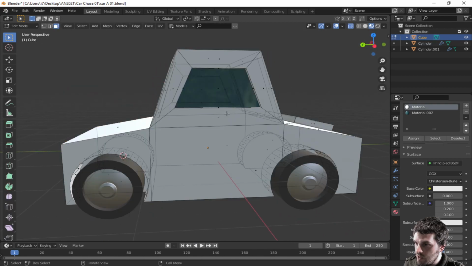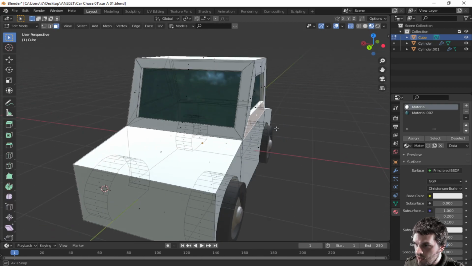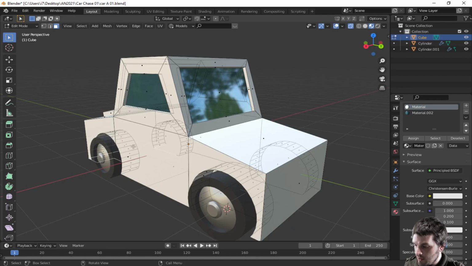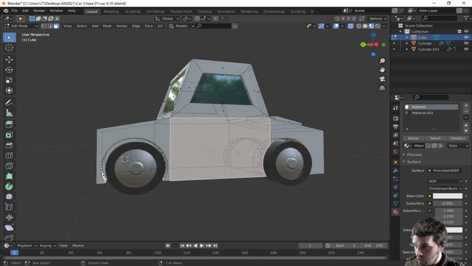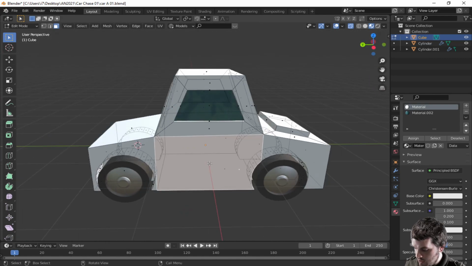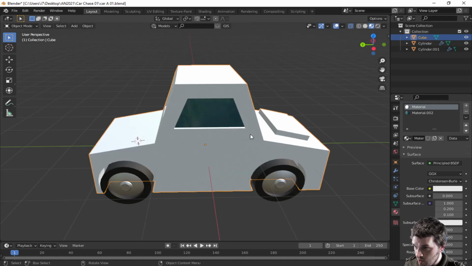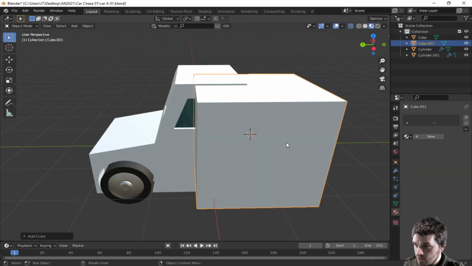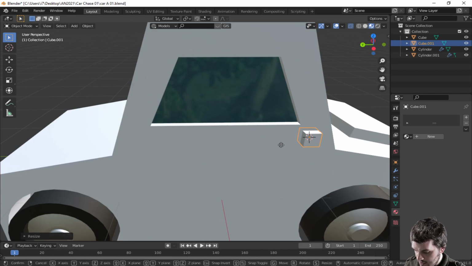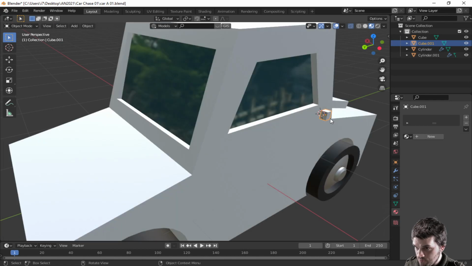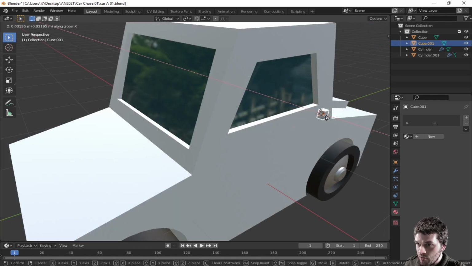It should have some detail, though. Let's make a mirror. That'll help tell you whether or not you're looking at the right side. Grab it, pull it, push it.